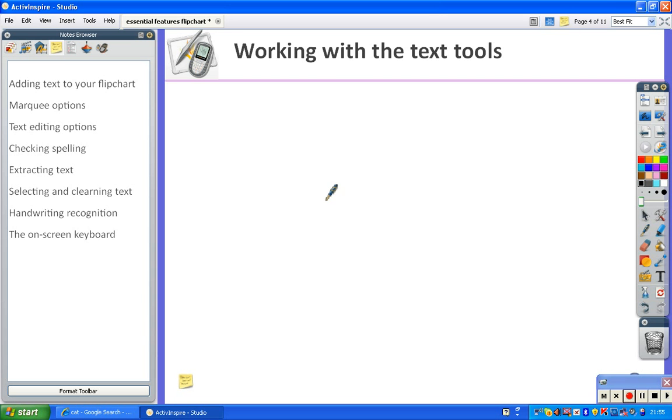Now, it's difficult for me here because I'm not working at the board, I'm working at the computer with a mouse, so my writing will look pretty awful. But if I try and write a word like dog, for example, there we go, then after a moment it should turn it into text. And you may have noticed that the options that we've got here are red text in a font size of about size 26. Those will be the options of whatever text it was that we last used.